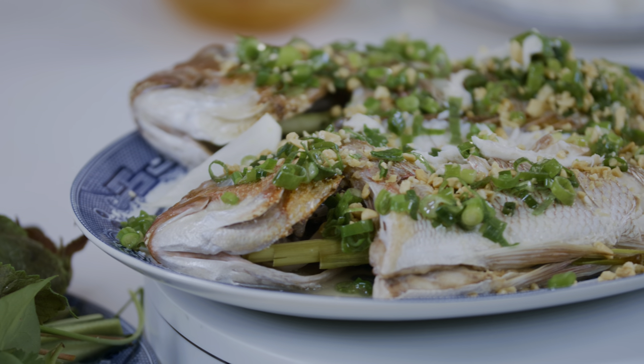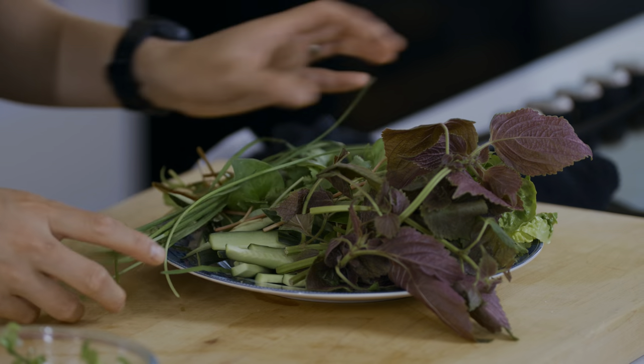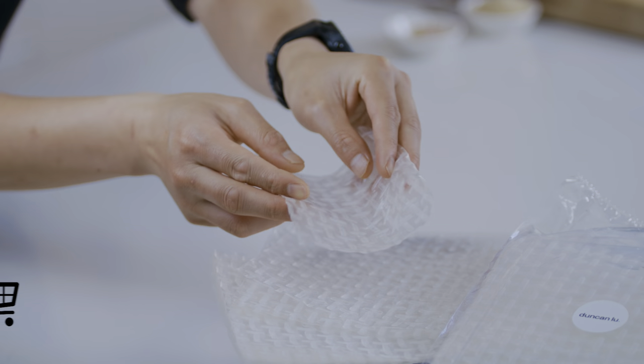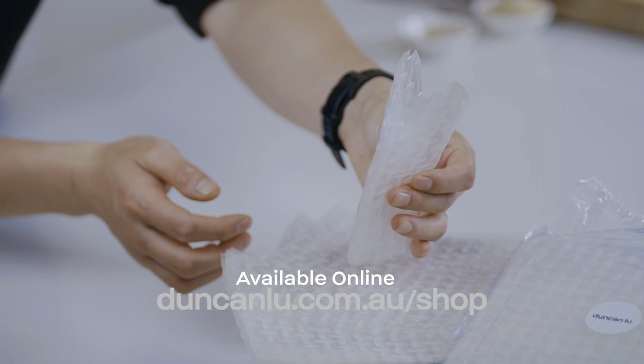Cooking with meat on the bone often tends to result in a dish with superior flavours — we all know that. But cooking with fish on the bone? It's no exception. Today I'm making a classic Vietnamese homestyle dish, one I grew up eating on many occasions with family and friends. It's a dish that hits all the senses: fresh fish, fresh herbs, a sweet and zesty sauce, and of course, instant rice paper sheets. Let's get cooking — let's put the E's in Vietnamese!